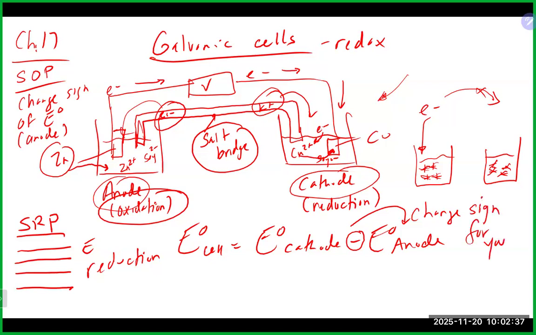So if you don't want to worry about changing signs on your anode and you're just interested in calculating the cell potential or cell voltage, you could just go to the SRP table, find the two things, decide which one's your anode and cathode, and pop it in there with a minus, and it will change the sign for you. If you want to change the sign, then as we talked about, you really should not subtract. Obviously, at that point, you should add those two values together if you change the sign.